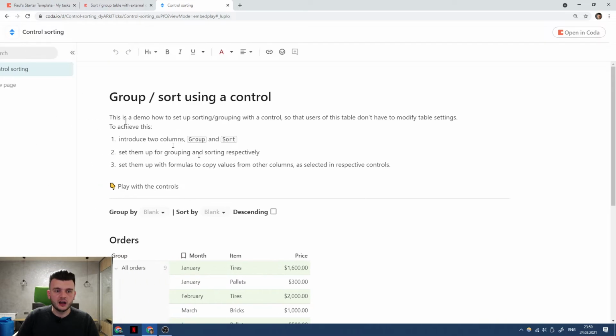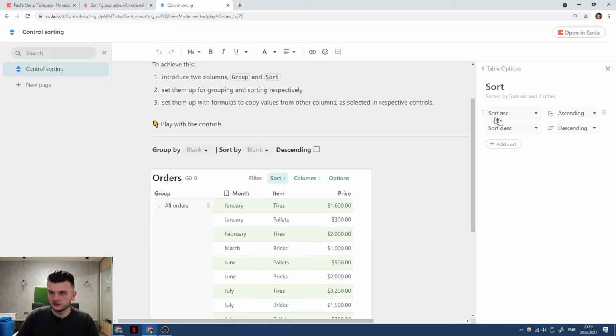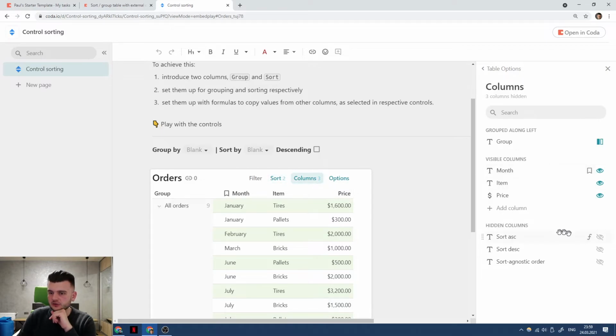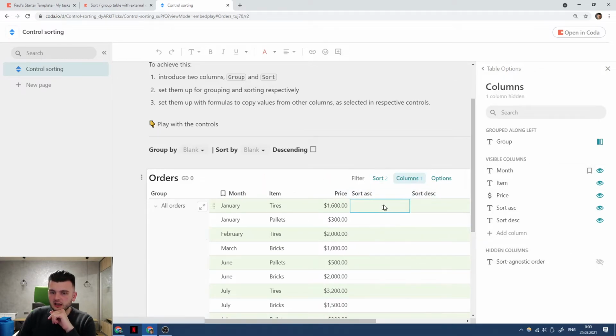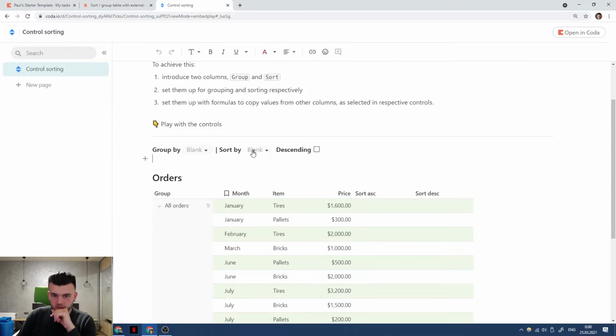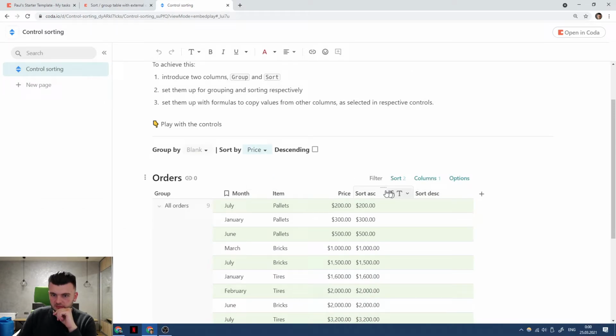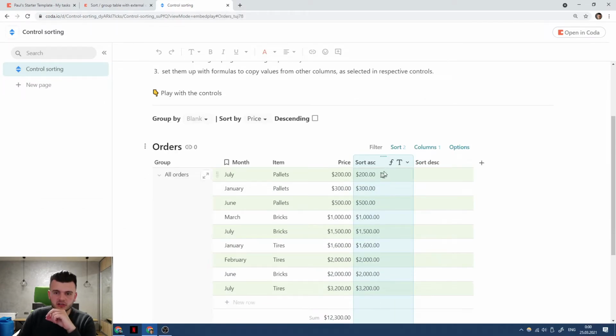So I have two columns for sorting, ascending and descending. Let me show these columns here. And when I say sort by item, then I change values on that column itself.